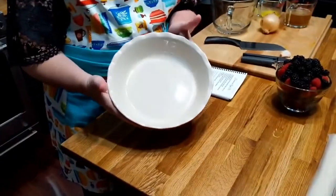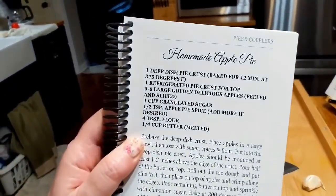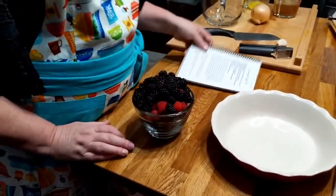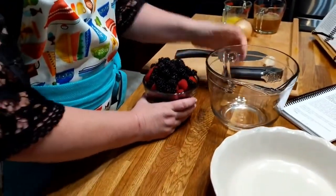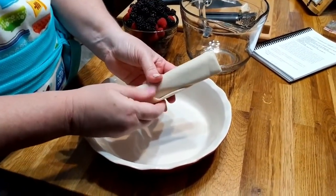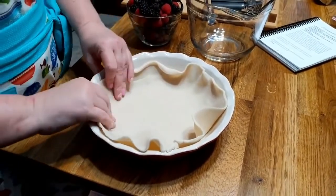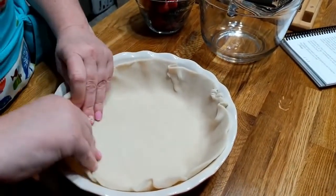I'm going to use my new baking dish from Bob — thank you, Bob. We're going to use our apple pie recipe that's in the third cookbook, but I'm going to substitute apples and use berries. I have got these berries, and this is all the berries I have. I do have a few strawberries, but I'm hoping this will be enough for our pie. The first thing I'll do is put a refrigerated pie crust down on the bottom of this dish.